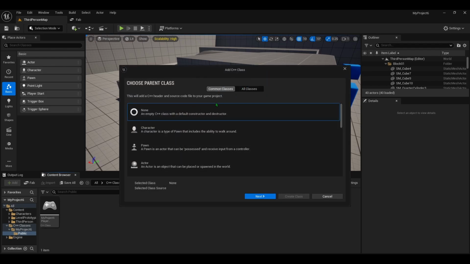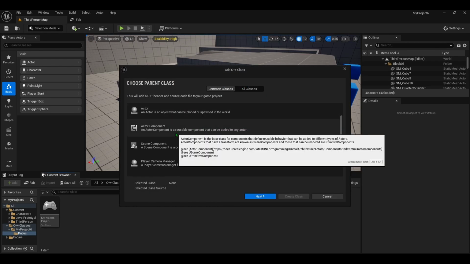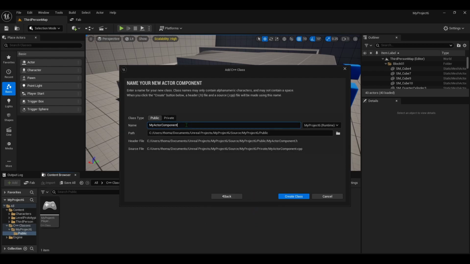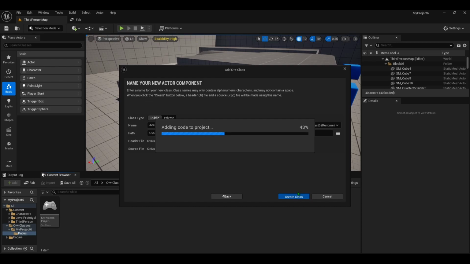So, you know what that means. Creating a new thingamabob. An actor component. So let us click on this, and I'm gonna call it account manager component, which is going to be managing the EOS, or just hypothetically any of the account stuff, but specifically we're thinking about EOS here. All right, so keep that in mind. So I'm going to hit create class.